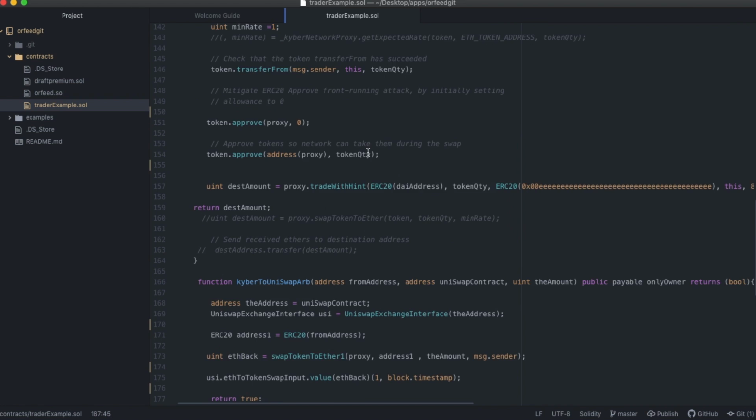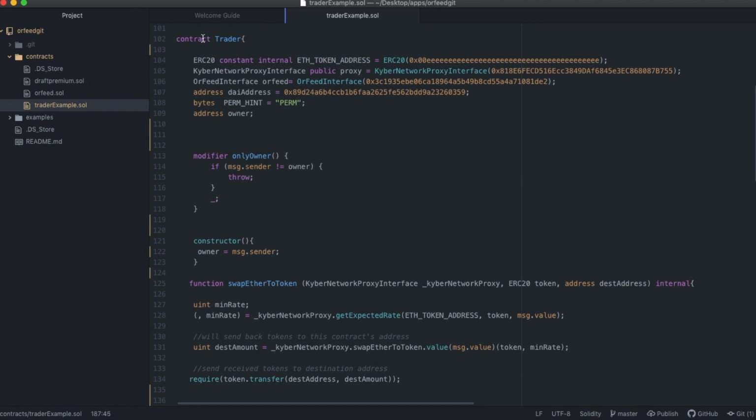And how do you do that? Up here, when the contract is created, I set a modifier. I say onlyOwner, and whoever creates the contract, so msg.sender, if you remember from our last video, is just the person who sent a transaction. So this happens when the contract is created, and whoever creates the contract is going to become the owner.